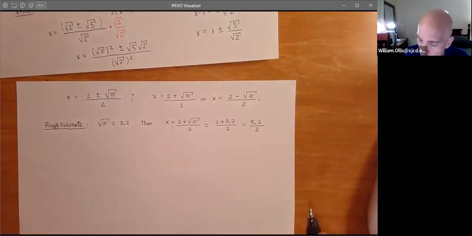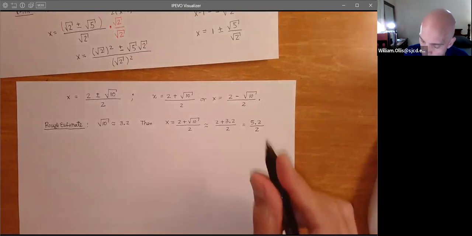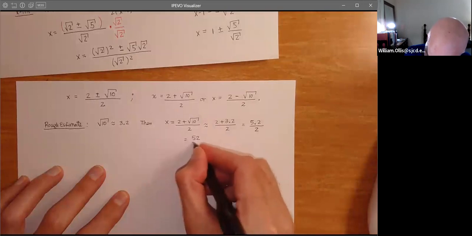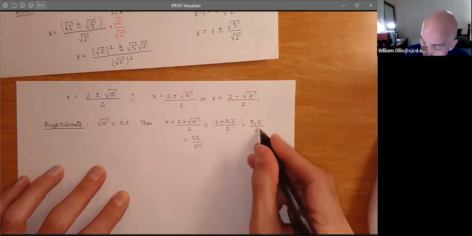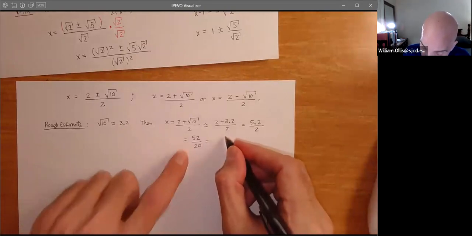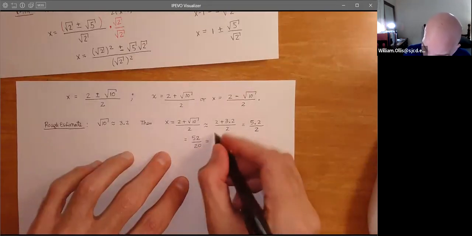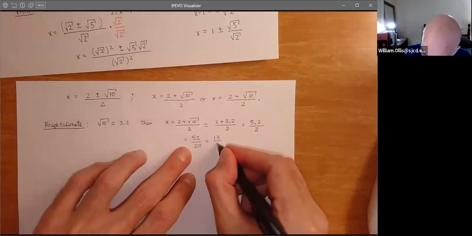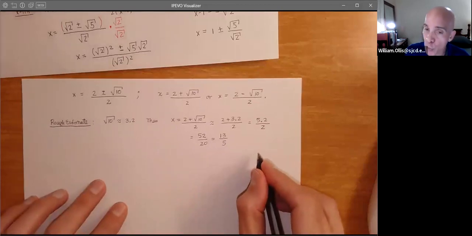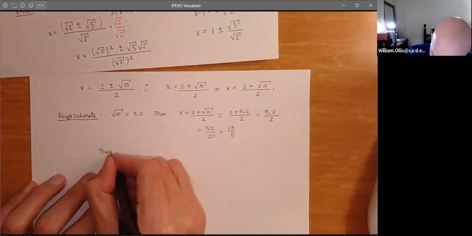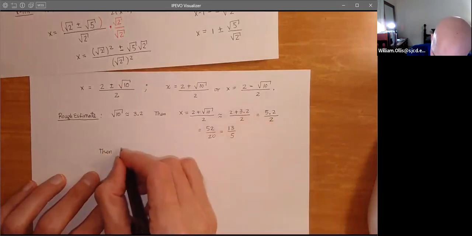Now, what I would recommend is maybe just getting rid of the fractions. So we'll say 52 over 20, multiply and divide by 10. And so here, when you divide by 2, or actually we can divide by 4, we get a 13. Divide by 4, we get a 5. So there's a rough estimate. And then, now there's a trick to getting this, but I'll just go ahead and work it out.